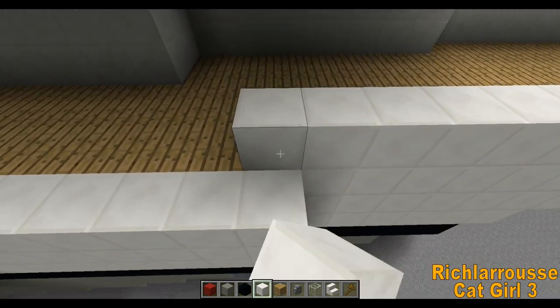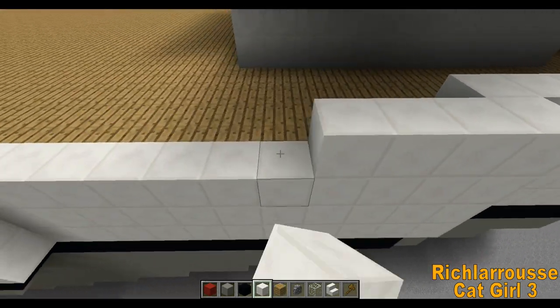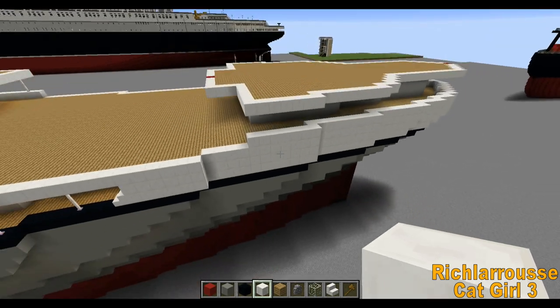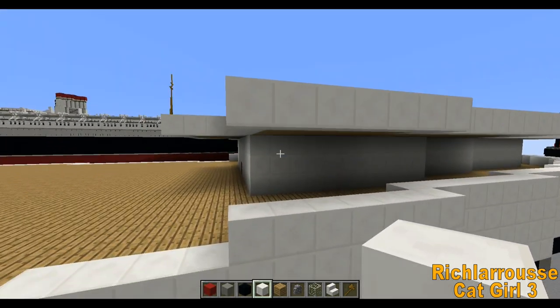All the way around, and then up to the front end like so. And there we go, that's that little job done there. And then underneath that overhang, we're going to add some pillars.